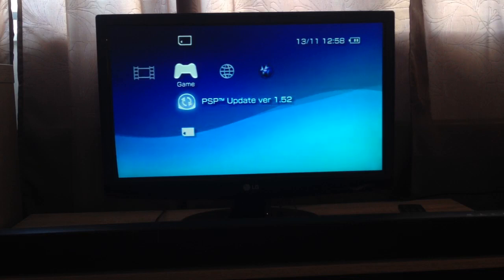It's very usable. You can still convert media files, video files, music files, photo files, put them on the memory stick of the PSP and watch it all on the big screen if you really have to.